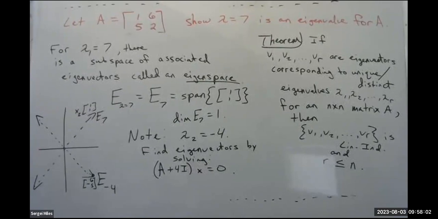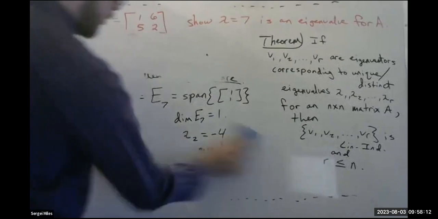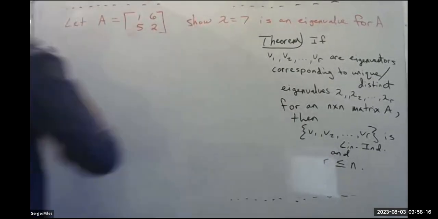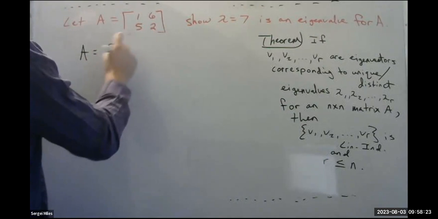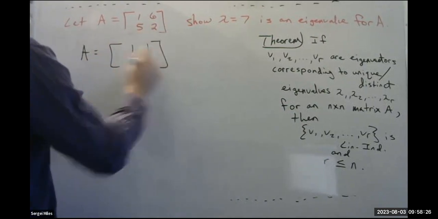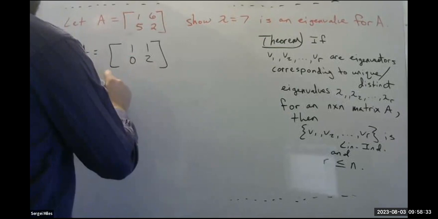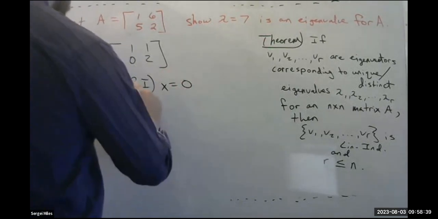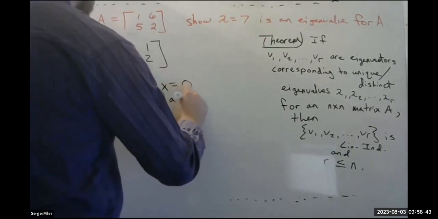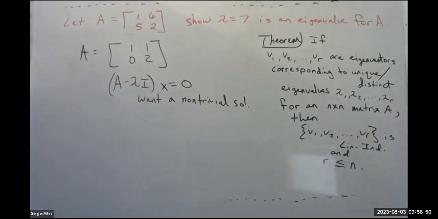Right, what else do we want to highlight here? Well, the last thing I want to point out is there's something nice that happens when we're working with triangular matrices. All right, what's special about triangular matrices? Well, consider this example that we keep going back to: 1, 0, 1, 2, right? Now, we've already said earlier, if you want to find eigenvalues, that means you're trying to find, for this equation, (A minus lambda I) times x, a non-trivial solution. We need a non-zero x which makes this true.